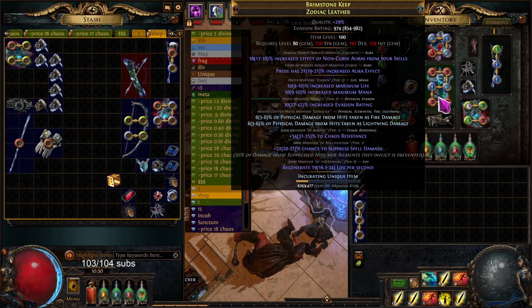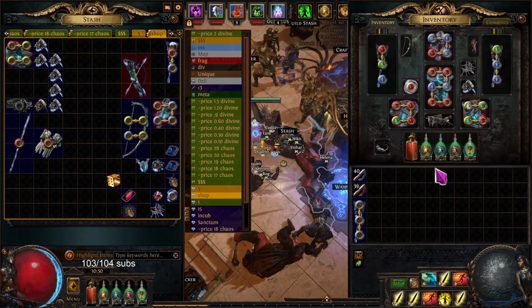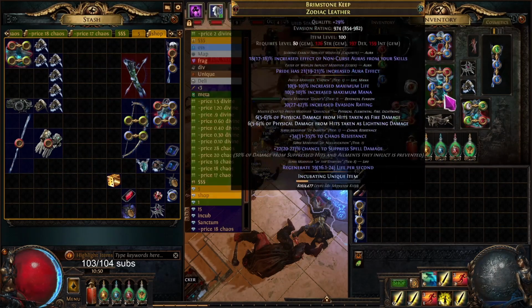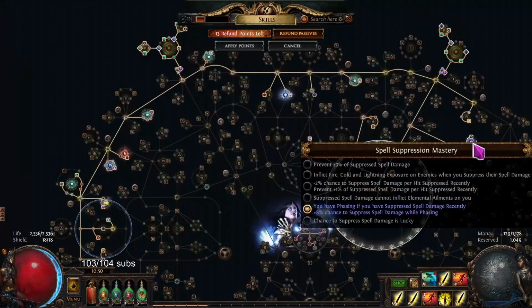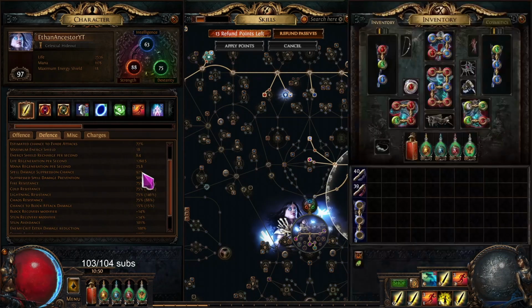I also wanted the higher suppress because we're not running the quartz flask for the extra 10% anymore. So I needed the extra phasing, the extra suppress through this and the glove implicit to get me to 92. So that when I suppress spells, I'll get the extra 8% while phasing. Or just when I phase. So if I phase run, I'll also get the 8%. It's really sick. That takes me to 100. So from 92 to 100.